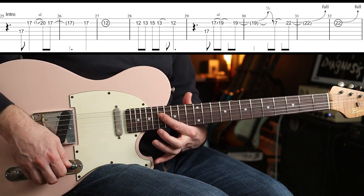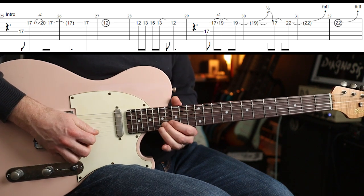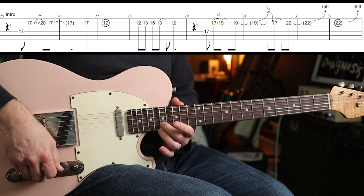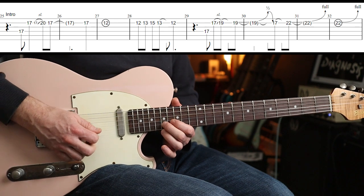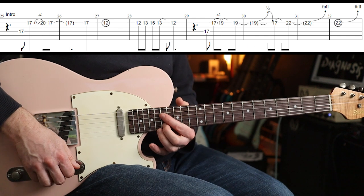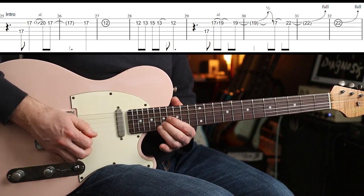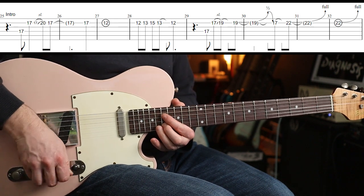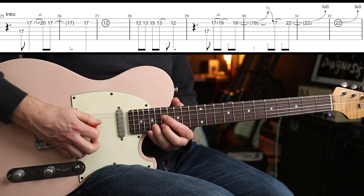Then you've got the 17th fret on the D and you're going to play this. Okay, so it's... Then you've got a grace note slide from the 17th to the 20th. And then back to the 17th fret, okay? And then you do one more. And you go down to the 12th fret. So slowly.